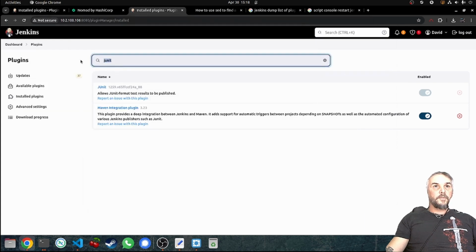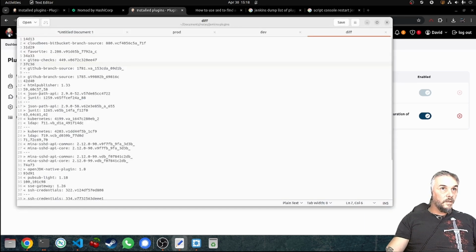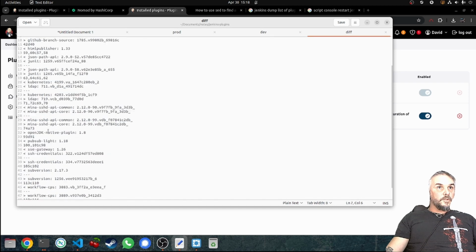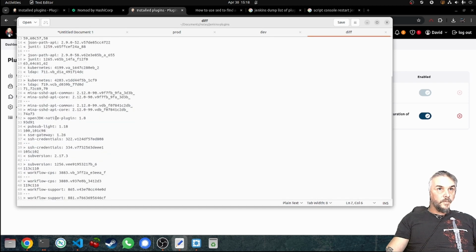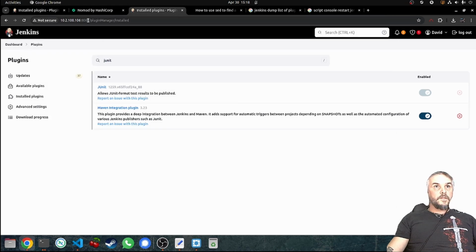Some path API. Wait, what was that? Okay, so that's just different versions. Cool. Different versions. Okay. All right, let's just do another safe restart on here.